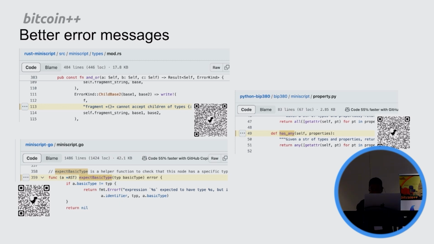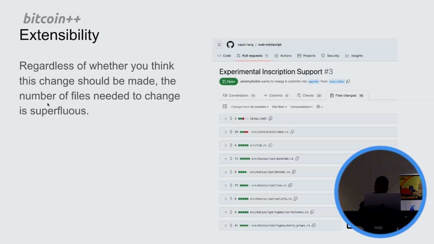The BIP 380 implementation just raises an error. You're looking for a property within some array in Python. And then in Go, again, it uses these letters, which it's fine to use letters. I just think it would be easier for a new or average dev to understand at least the whole word, or maybe some description of a type.